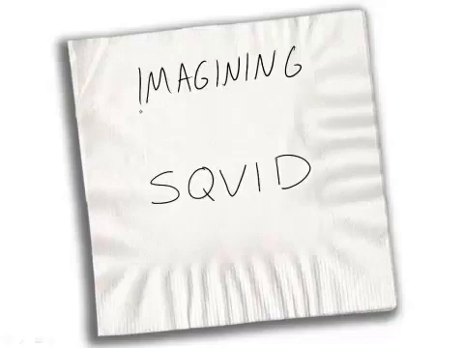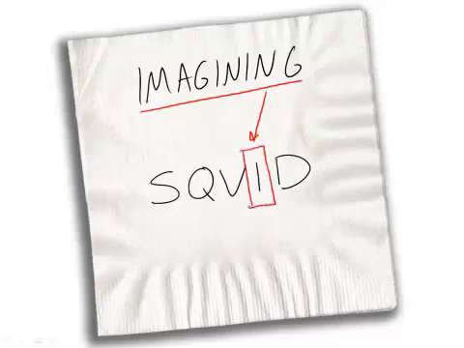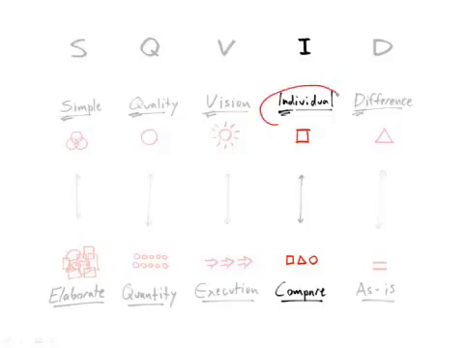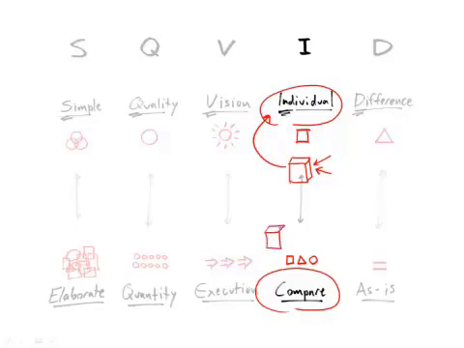This lesson, we're still in the process step of imagining. We're still on the squid, and now we are on letter 4 of the squid, the I, which, as we remember, stands for individual or comparison. So as I think about my idea, whatever my idea might be, am I more interested in showing it by itself and some of the details that make it unique, or am I interested in showing it in comparison to lots of other things in order to show what makes it unique by showing how that is different than other things? So just to make this real, let's go through a couple of examples, and let's start with a simple one.